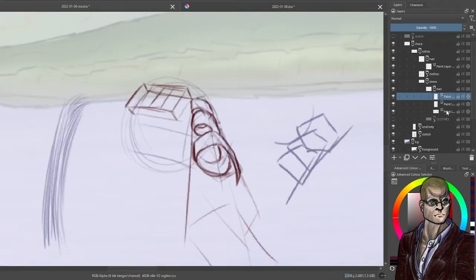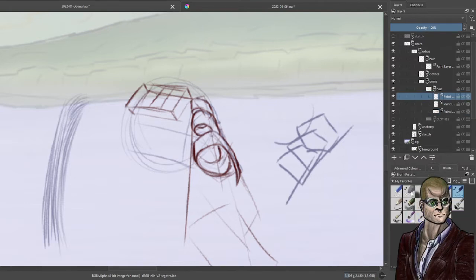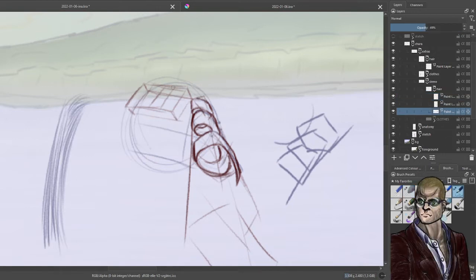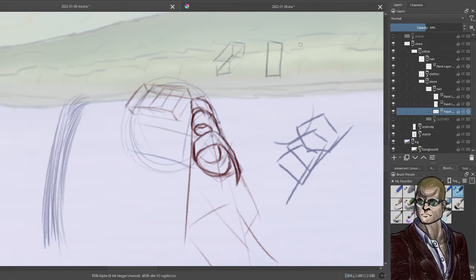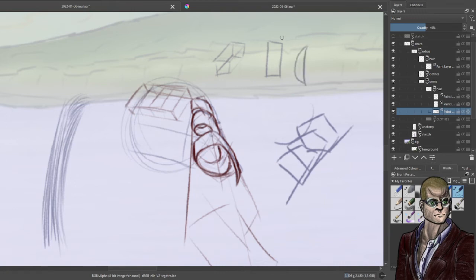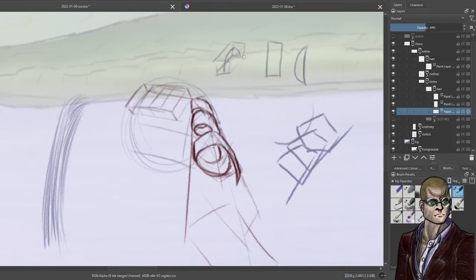And then getting back to the example with the straight bangs here. What do we want to do with that? Let's erase it a bit here on the top layer so that I can use the lower layers to work on it. You might start breaking it down, let's say into four components. And instead of the components just being bounding boxes, you might start giving them some internal structure. So you might have the central internal line go something like this, and the central outer line going like this, and then you are going to need some volume side to side.